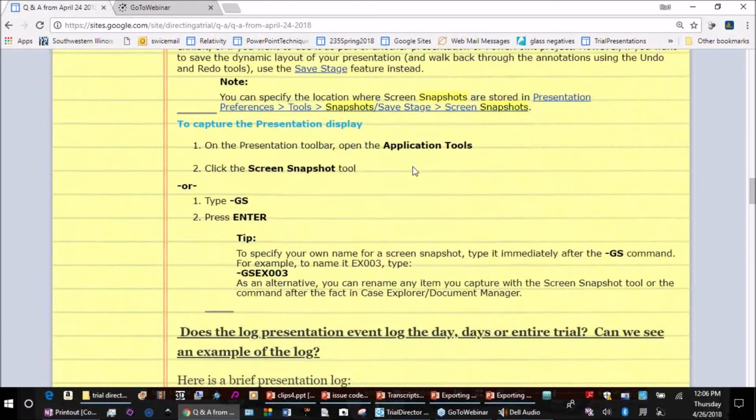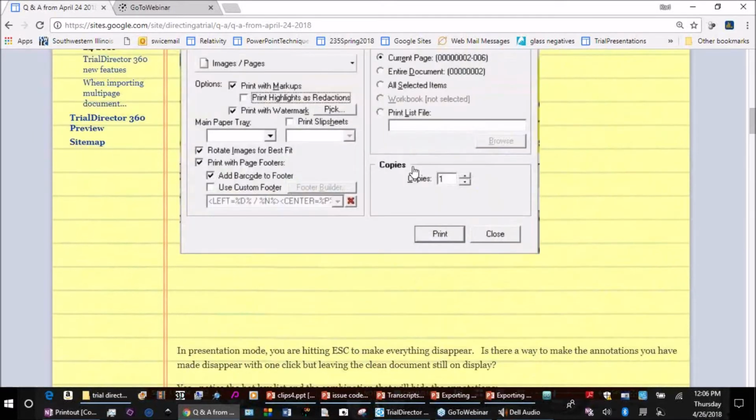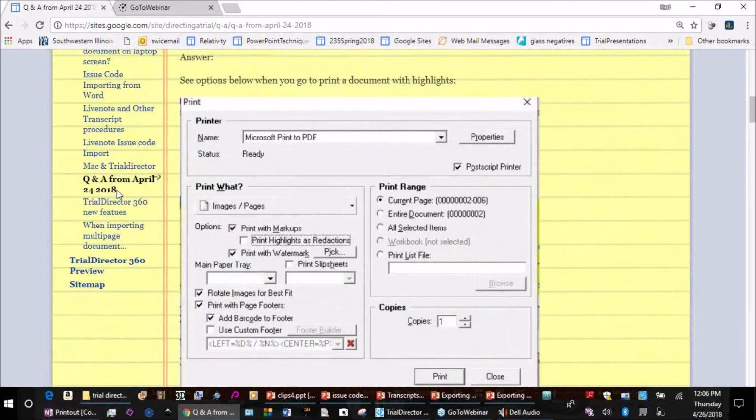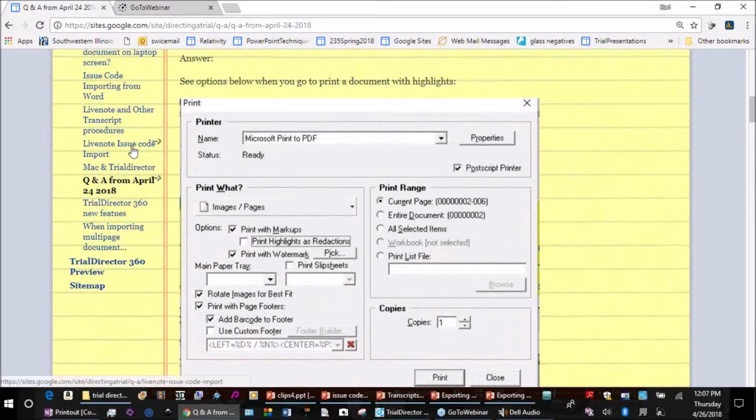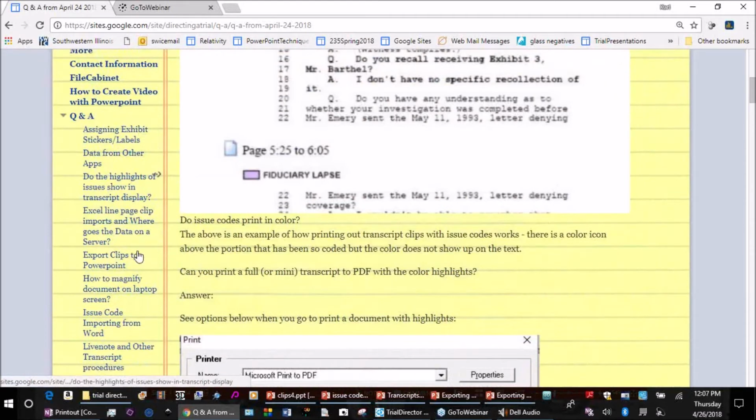You can see in the Q&A section over here, Q&A from April 24th. If we get some questions today like this, and I don't get a chance to answer in the great detail that I'd like to because of time parameters, I will immediately after the presentation put the answers in here. So it'll be a Q&A from today's date, which is April 26th. You'll see it listed in all the Q&A subpages over here.